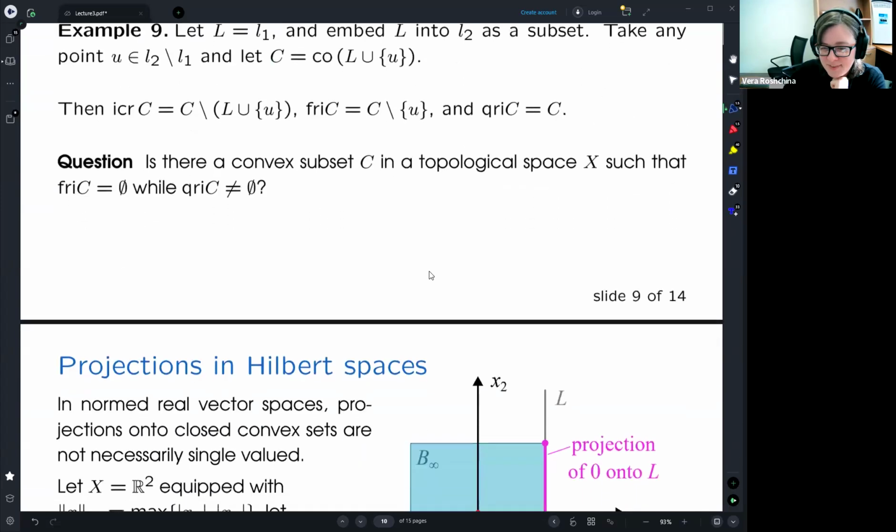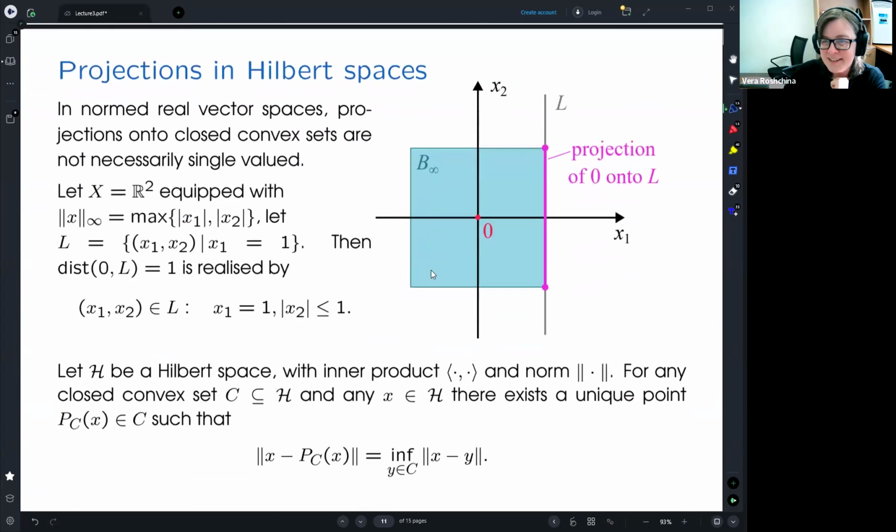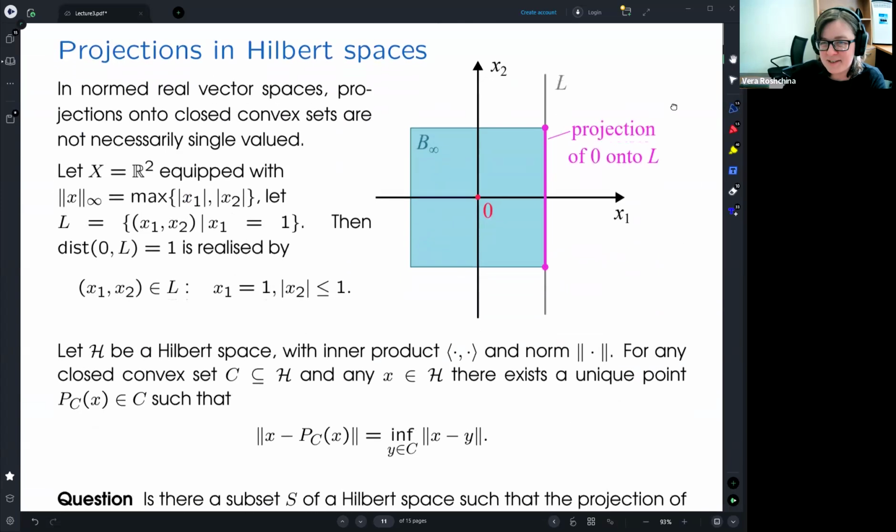Okay, so I think I still have a few minutes, and I'm going to go through some, again, very classical results about projection, because I wanted to mention projection methods. And in fact, when we write papers on projection methods, we quite often use Hilbert spaces, because Hilbert spaces are a really great setting for working with projections. So a Hilbert space is a space with an inner product that is complete.